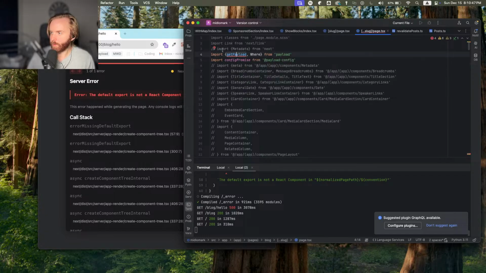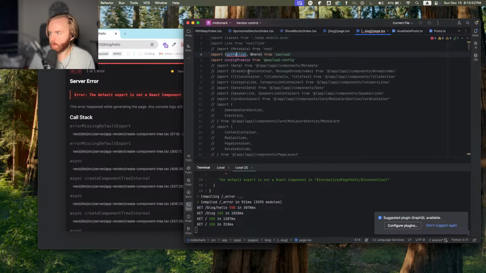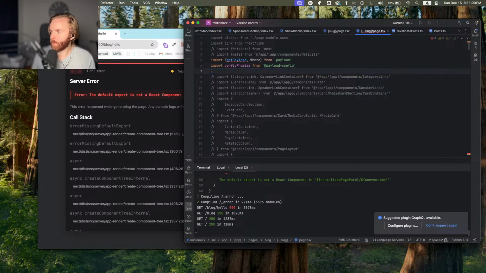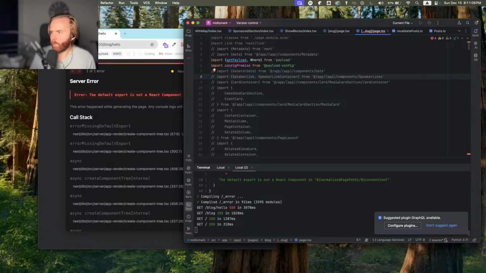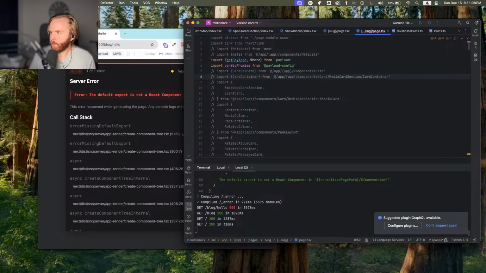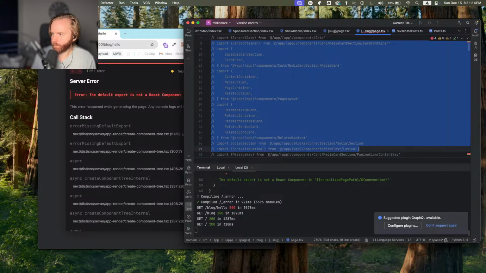I don't know why this, duplicate identifier. So I must have imported that somewhere else. We're going to leave it up there though. Config, we'll leave metadata for now. We don't need breadcrumbs. We don't need any of these containers. We don't need dates. I'm going to leave the date, and I'll show you why here in a second. Get rid of those. Card container, we won't need. Don't need any of these.